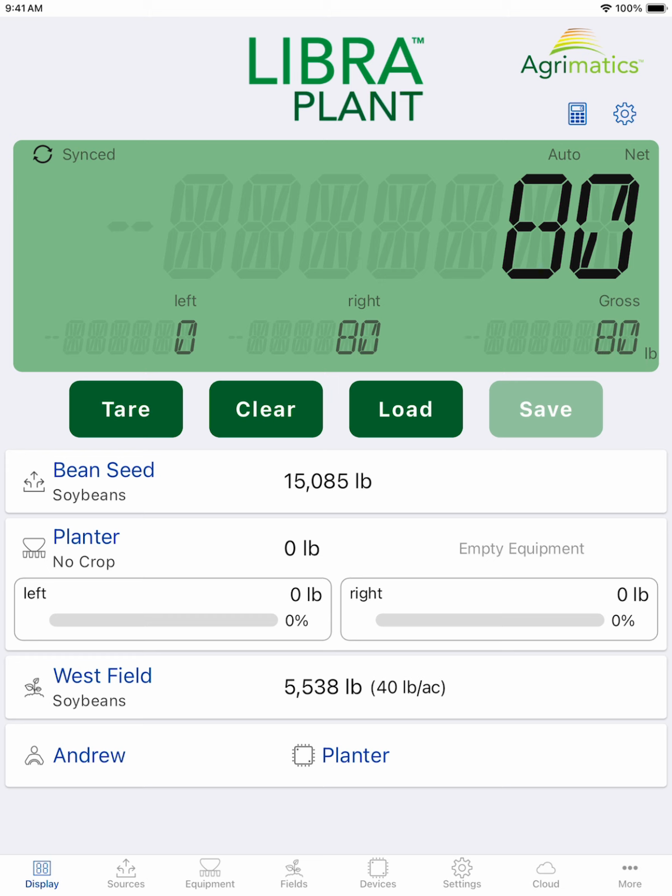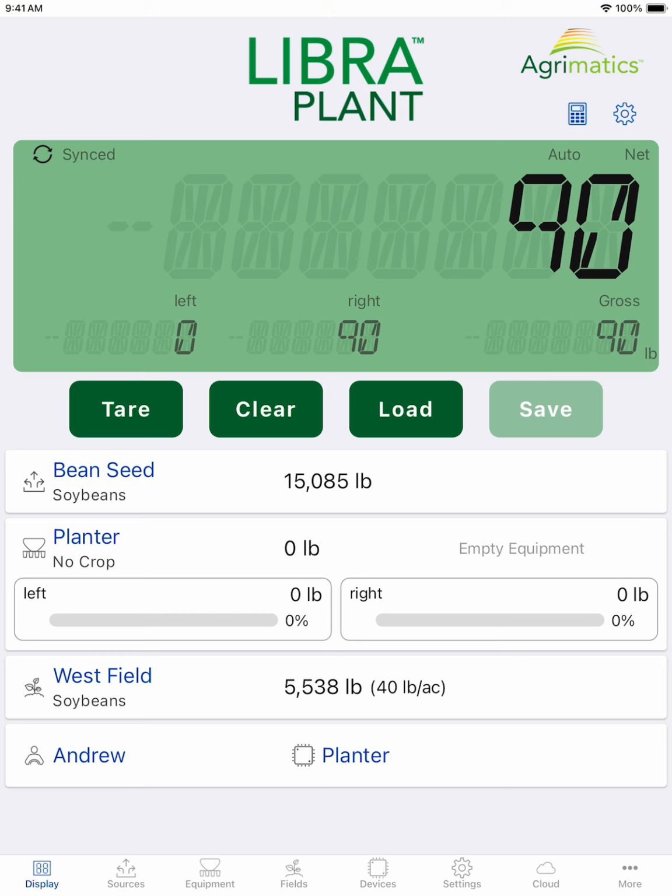Right underneath that, we have our currently selected equipment. Currently, I have my planter. It doesn't have any weights in it at the moment, but that would show your total weight there on the top, and then your 2 containers would have their progress bar set up depending on how much weight we've set them up to handle in our equipment screen. That's how that equipment tab works. Again, you can tap that and select any equipment that you may have otherwise set up.